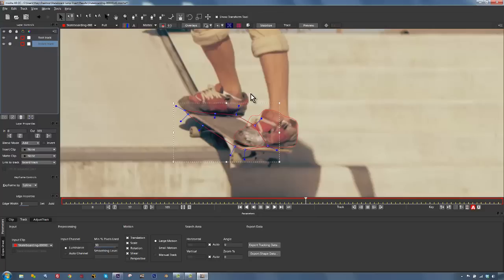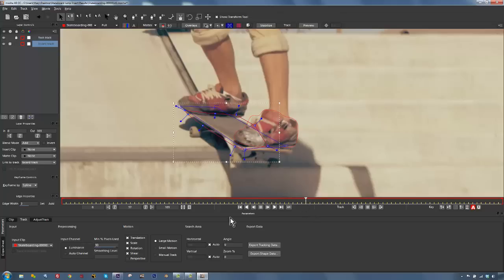Think of it as layers in Photoshop, or layers in After Effects. Now, we're going to turn our surface tool on, and we're actually going to align our surface tool to this board. We don't actually have to do this, but this is really helpful when we want to see whether or not we have a good track. So I'm going to align the surface tool to the board so that I can see what the track should look like if this board were completely straight.